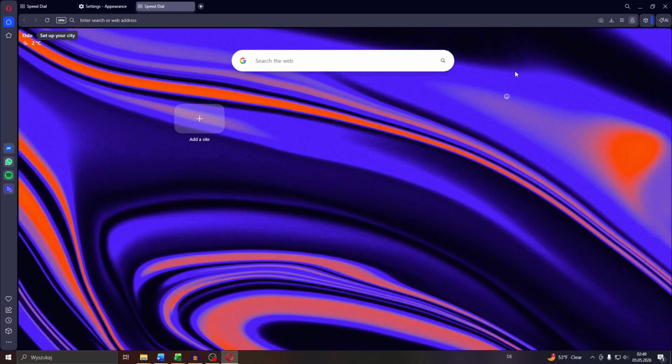In this tech tutorial video we're going to show you how you can save all your open tabs in the Opera web browser in your Bookmarks folder. So let us dive into this.